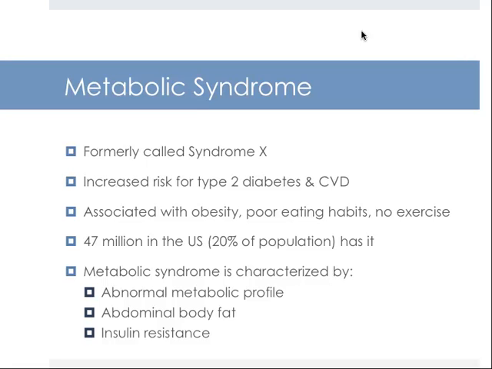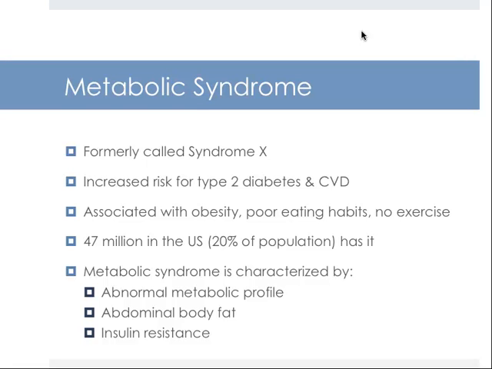It's basically like looking on the inside. When we look at your blood work and your blood sugar and your blood pressure, are those numbers out of whack? That's how we determine if you have metabolic syndrome. Okay, high levels of abdominal body fat, so that central obesity, that visceral fat, okay, that is characterized by people who we sometimes call apple-shaped. Okay, that's a risk factor for metabolic syndrome.